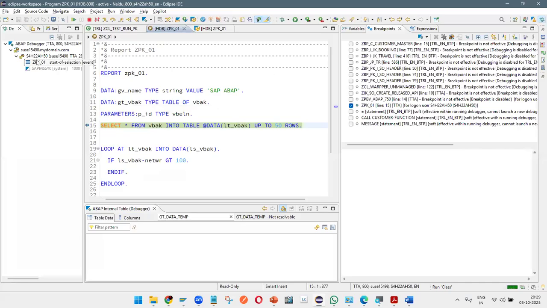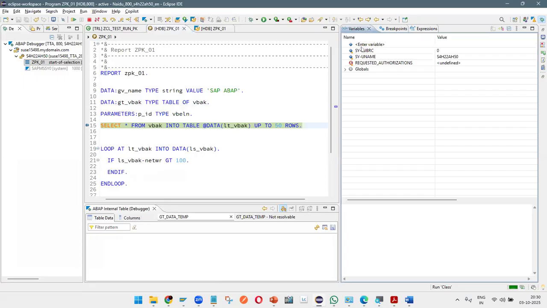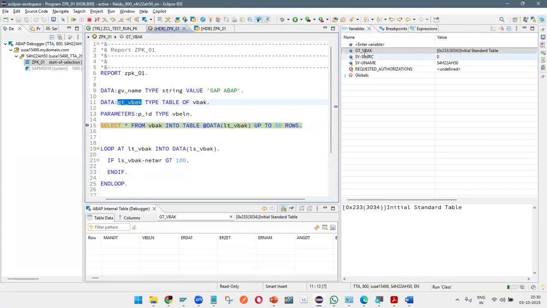Here you'll get the stack, guys: which program is running, where you are, what the previous program was which got executed, and all. And this is the variable section. Inside this variable section, if you have local variables, you'll get local; if you have global variables, you'll get global. The name itself will come over here straight away. In normal debugging you get variables, local, global, all the things. But here it is not like that. If I double click on my internal table name, it will come over here like this. And the structure names, oh, I have not declared any structure, fine. So this is our internal table.